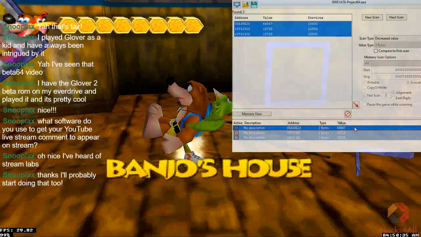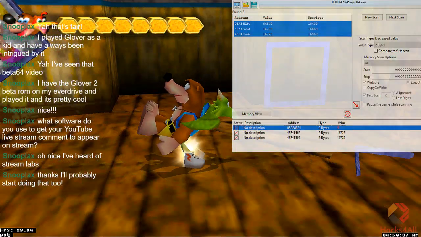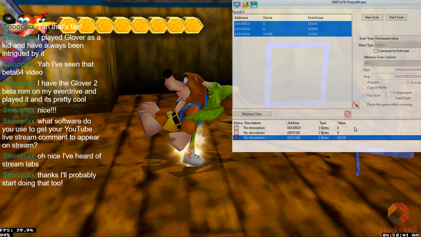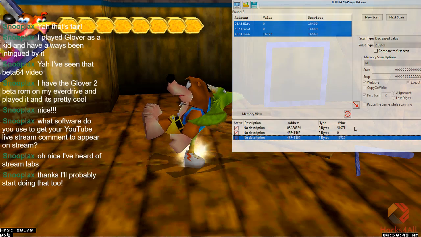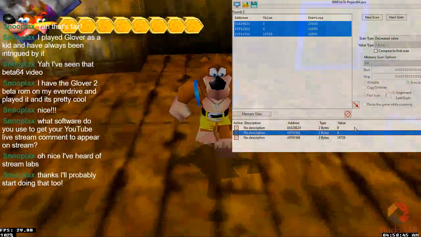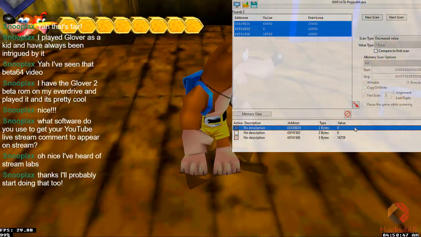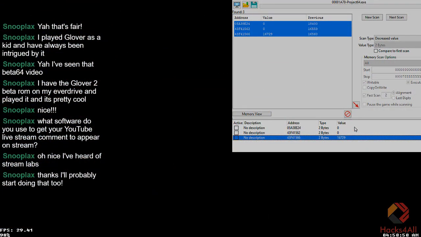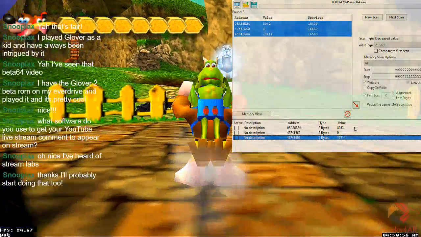Okay, so now let's see, we're gonna change one of these values to 0. It's not this one. Okay, now it's gonna happen. Okay, interesting. So when I changed it to 0, it didn't stop immediately. It actually triggered the countdown timer. That's very interesting. So there's multiple stuff.